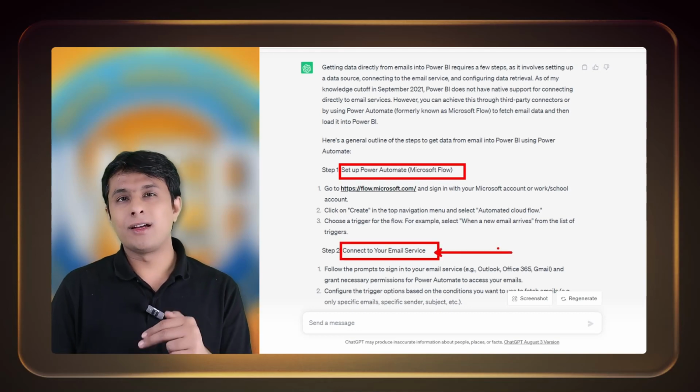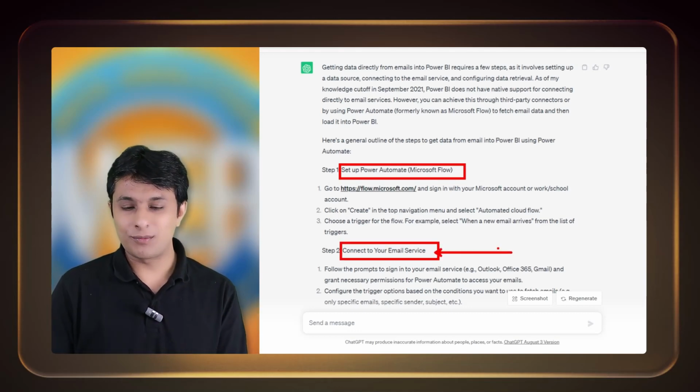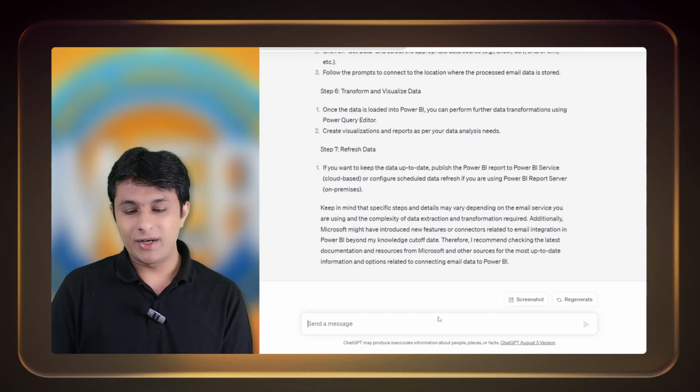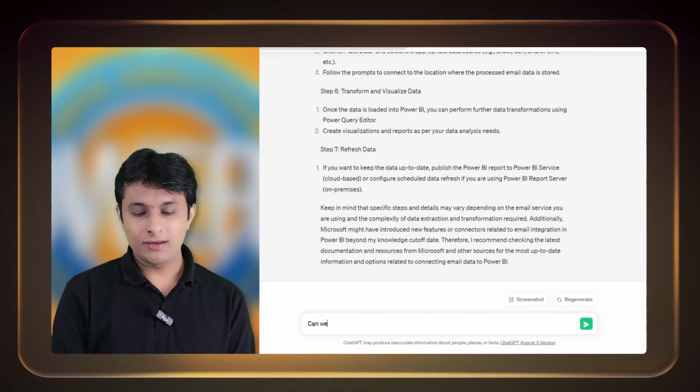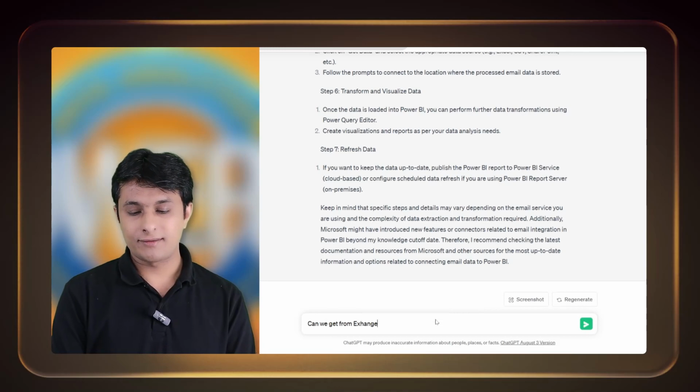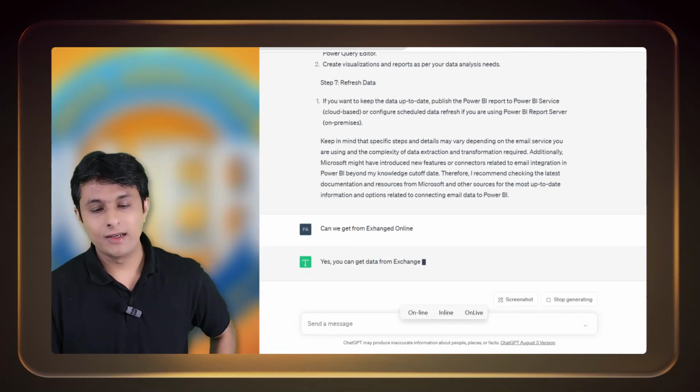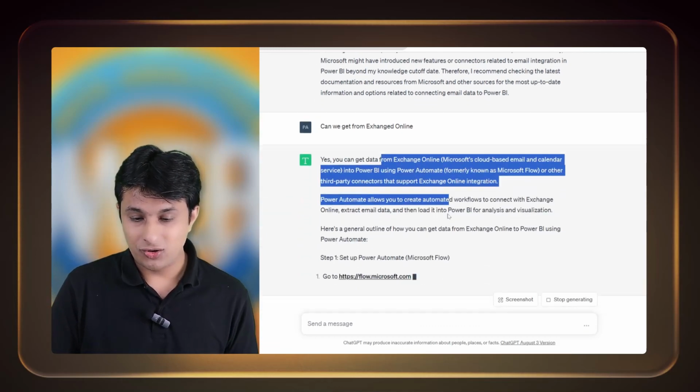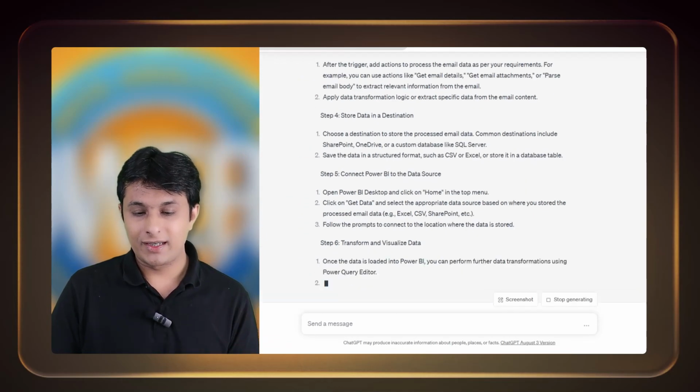Only an experienced person can pick the right approach from here. We have a ready-made connector. Can we get it from Exchange Online? I've made a spelling mistake, but it will understand. Yes, you can get the data from Exchange Online, which is a cloud server, and then you can get the answers from here.